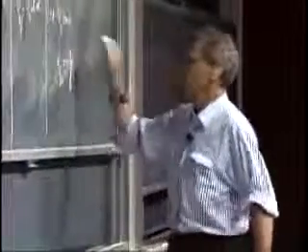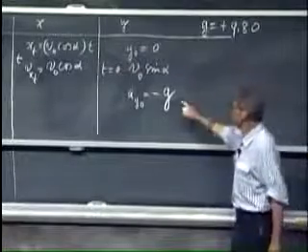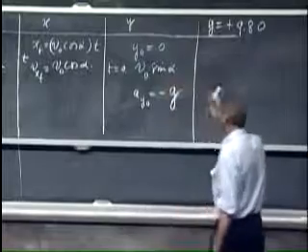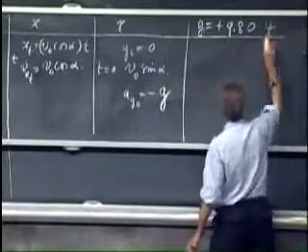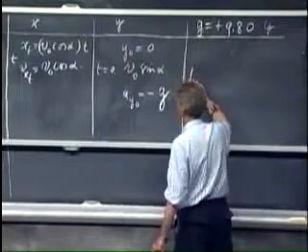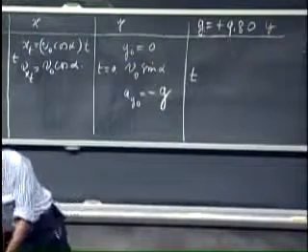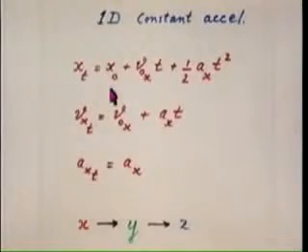Minus 9.8, which I will also say, always call minus g, because my g is always positive. So it is minus g. So that tells the story at t equals 0 in the y direction. And now we have to complete it at time t equals t. At time t equals t, we have the first line there. y0 is 0. So we have y as a function of time.